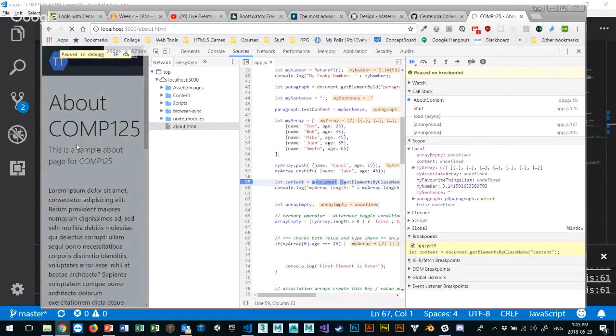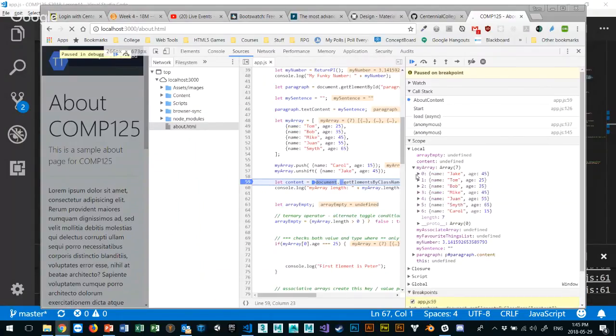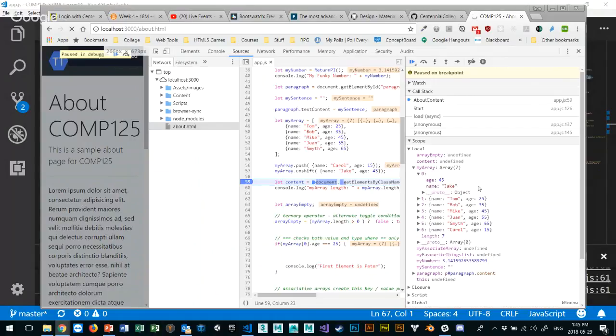Now it does two things, right? Look on the left and look on the right. So here's my array. I can look actually through my array, right? So if I look through my name, I can actually focus in on that, and it gives me some weird stuff. Or I can look through it right here. I can look through my array option. I can see all the object values right here without doing a console log. This is the key, without doing a console log, because console logs do not show you everything. They only show you what you've asked to be shown. This shows you everything. And I can create a breakpoint in any place inside my application.